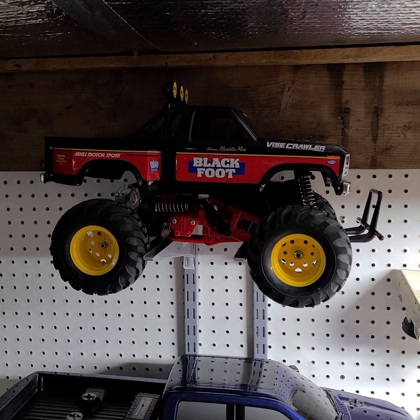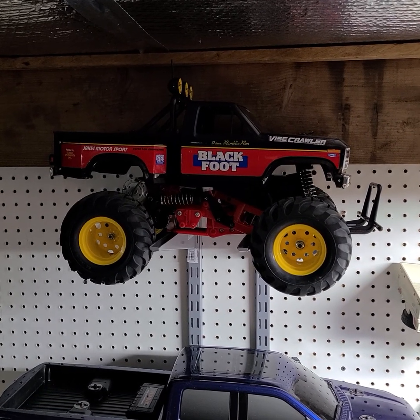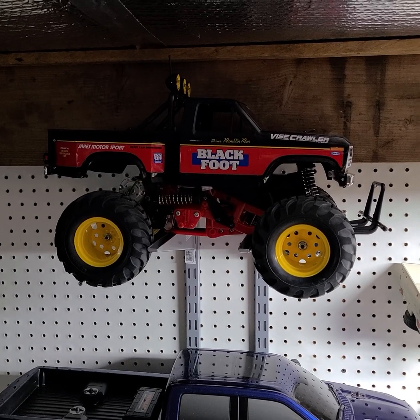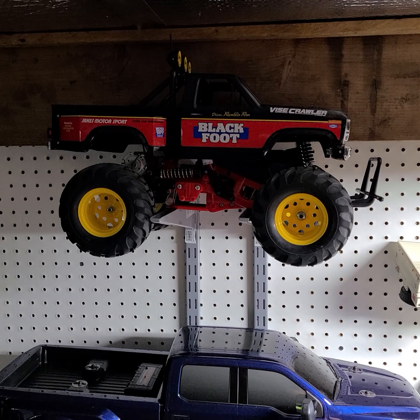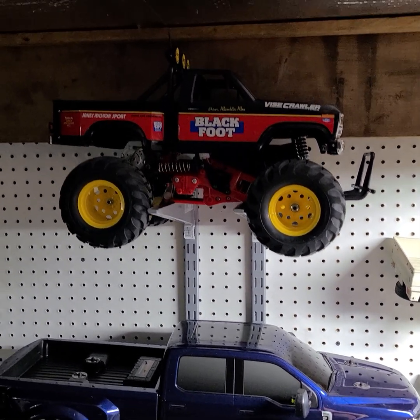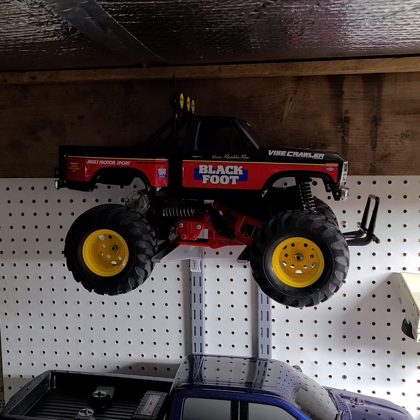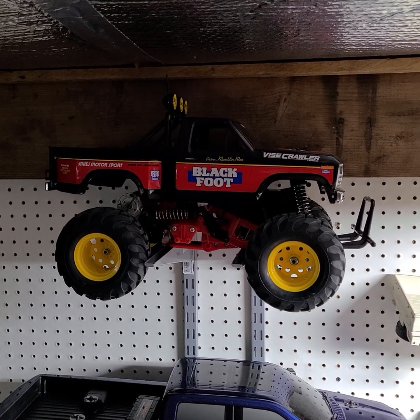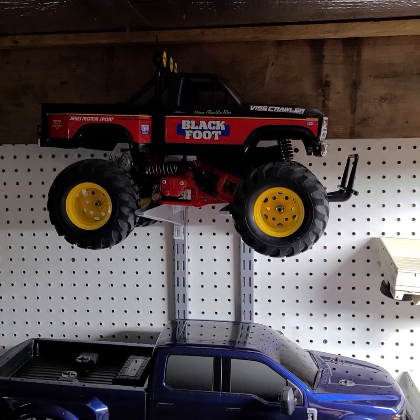The only real mods I've done to this truck so far is a full bearing kit, obviously a combination of bushings and bearings. I do have a second kit that's unbuilt. It's going to have an MIP diff, kind of a modernized version of the Tamiya Blackfoot, but this one I'm going to keep as it is and use as a shelf queen to say, hey, this is the first one that I ever had. Kind of more of a memorial, if you will.